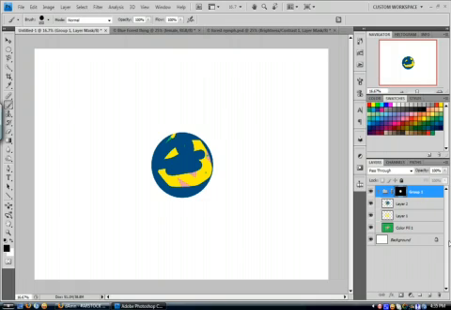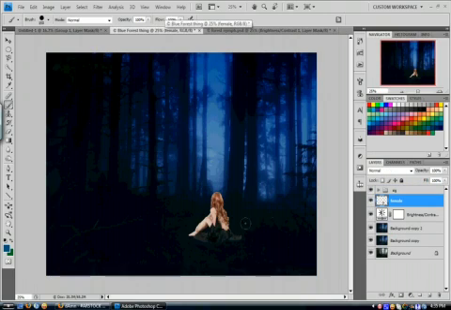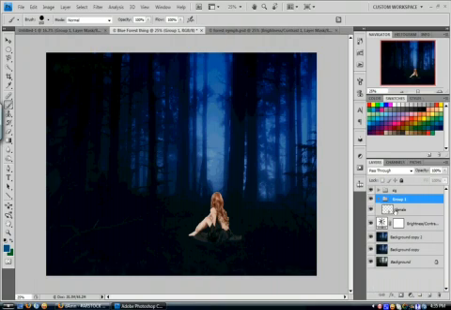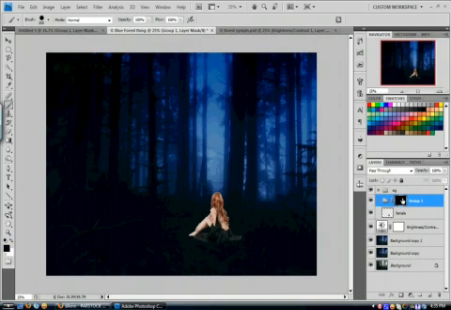Now, the most common application for this is making objects sort of fit together that you put into photos. For instance, here we have this. And as you can see, the girl clearly does not really fit, so I'm going to make her fit. I'm going to put her in our own little group. I'm going to select her, make a mask, and name it model or something like that.